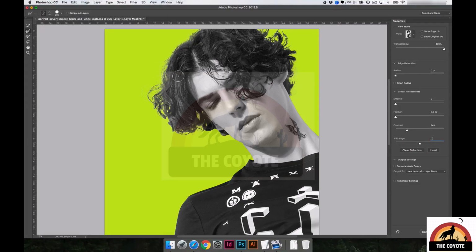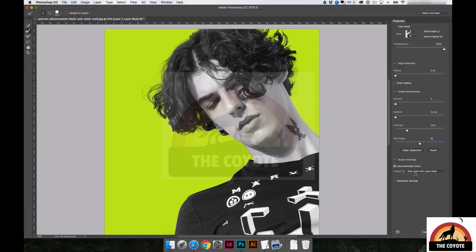So I had a little bit of white coming through, and let's say this was shot on a green screen, or in some other setting maybe there's a red light and there's some color cast onto the edges here. If I click the decontaminate colors, it'll help really knock out those edges in a way that you won't have that issue. It does a pretty good job with that.